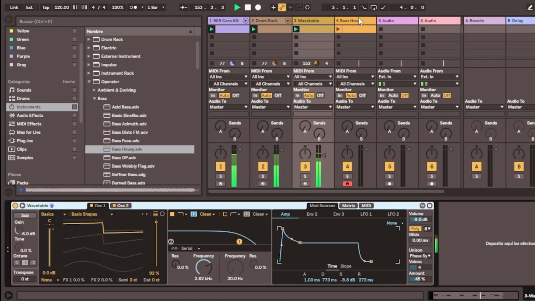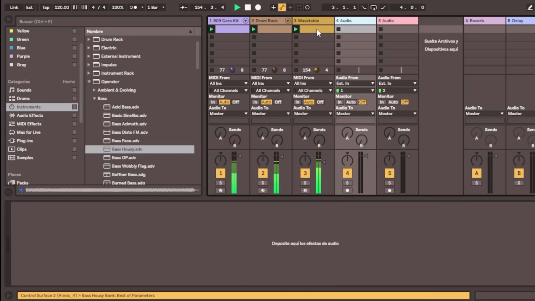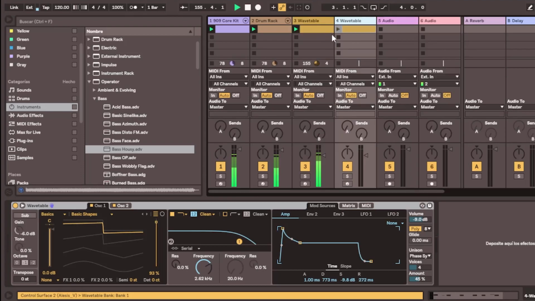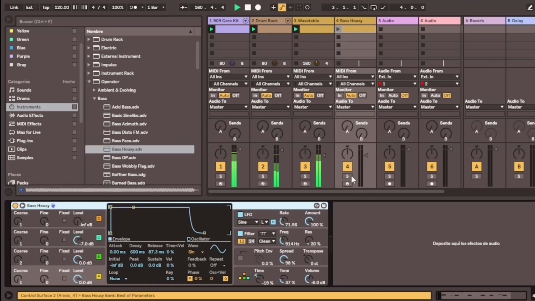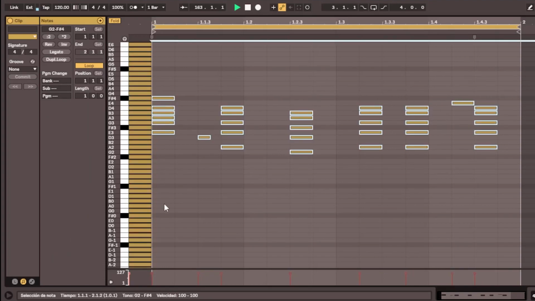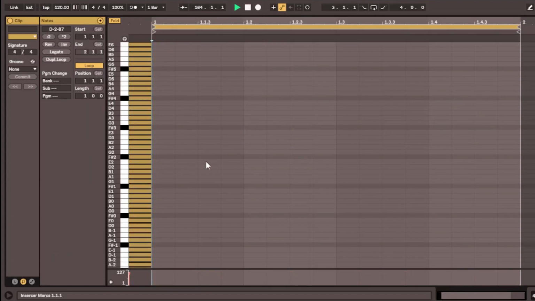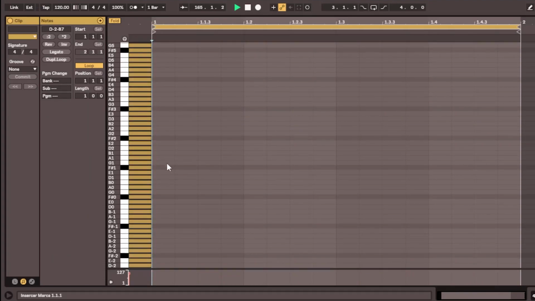Like this, let's duplicate it so we don't have to do all that again. Then, instead of having this Wavetable, we put this bass instrument. Erase all of this. Now we have our notes from the same key, and for the bass I will put the same groove, and let's start a little bit more down.